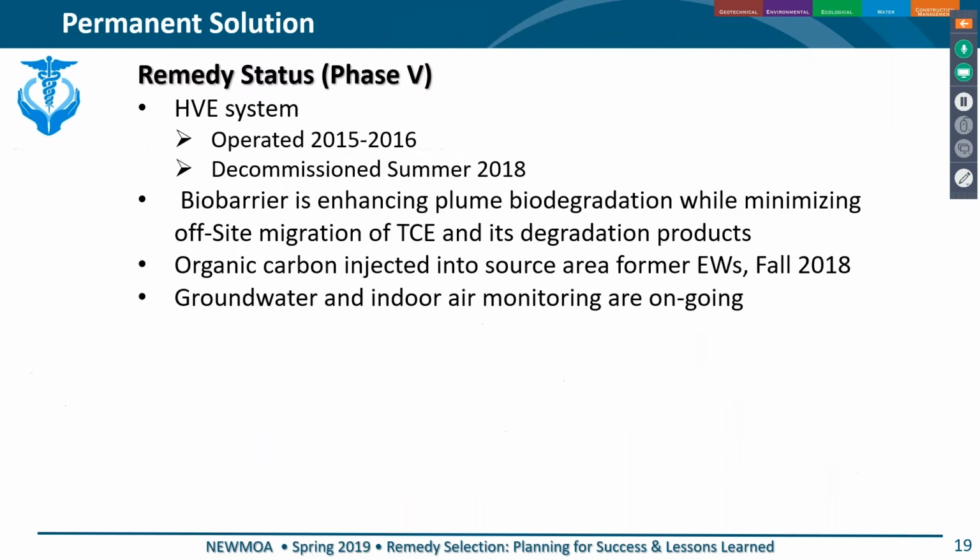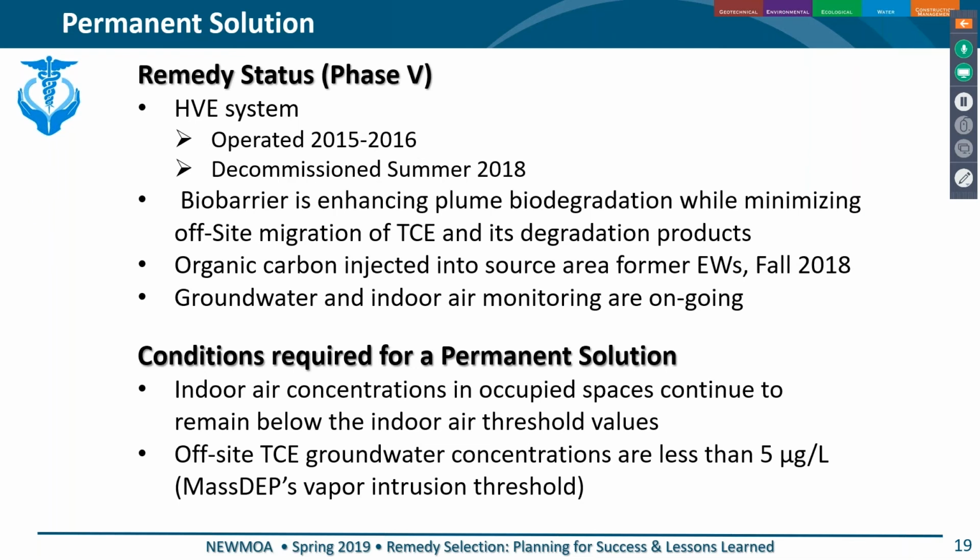So in the source area, we used the former extraction wells to inject some additional organic carbon to stimulate reductive dechlorination, and that's working very nicely too. In order to be able to close the site out, we have to continue to maintain the indoor air concentrations below the vapor intrusion threshold. There is a liquid boot underneath the building, as well as a crawl space for active ventilation.